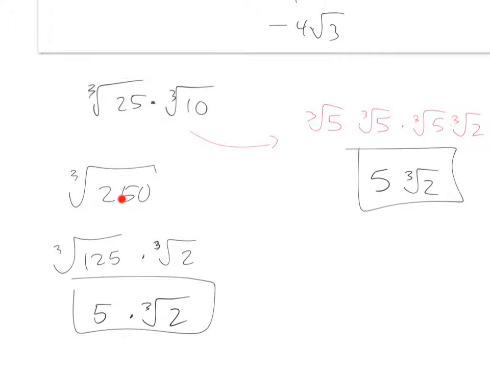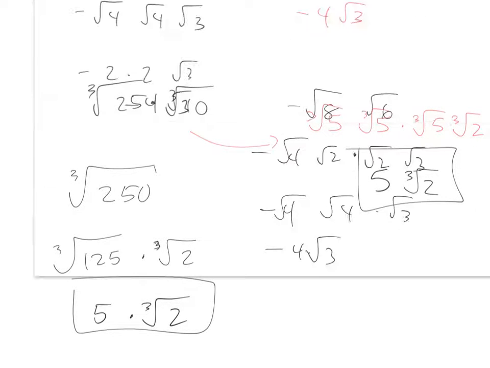Root 1 makes more sense because you see that there's a perfect cube that goes into that. By breaking this up, it doesn't necessarily look like it's going to work, but because you can get a 5, a 5, and a 5, it works that these simplify. If this had been an index of 4 right here, we would have needed a 5, a 5, a 5, and at least another 5, right? We would have needed 4 5s for that to work if it was a 4th root.